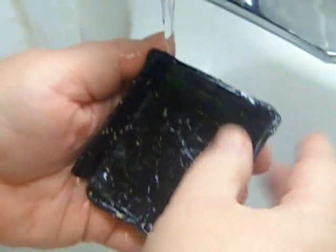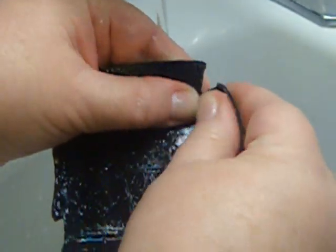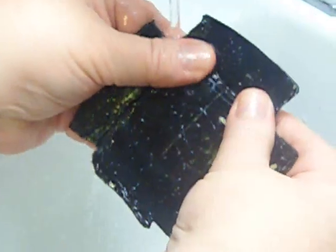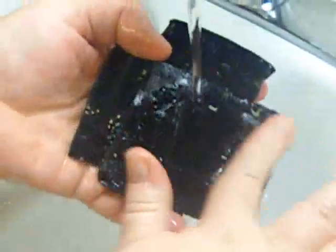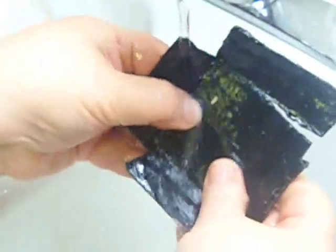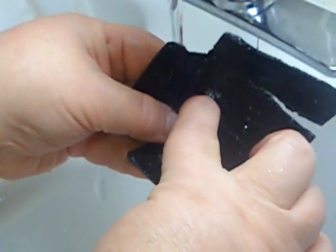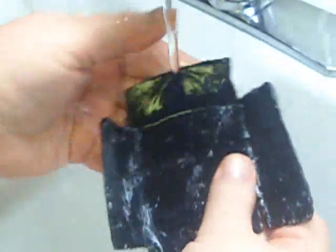If I have cut my cheese off like this, where there's a corner, I open it up. So I'm just opening that up with my hands so that I can make it perfectly flat to wash. So I get everything off with my fingers that I can see, all the yellow. There's a little bit more left there. You can scrape it with your fingernail. That's kind of embedded in there. Okay, that looks pretty good.